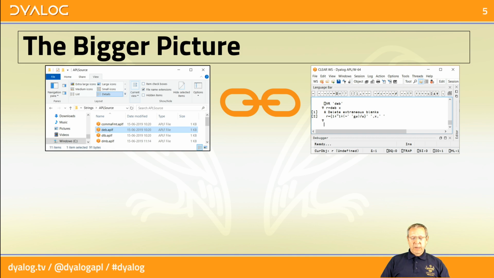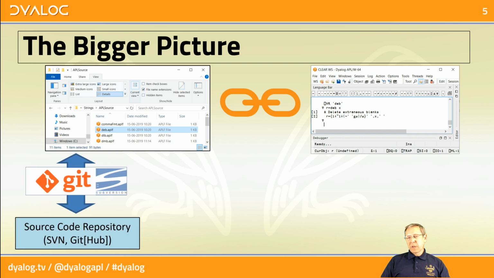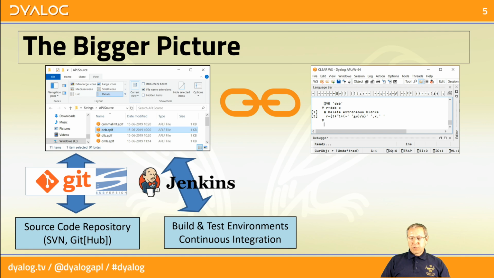So if we take a step slightly back, we have the same function on the right. On the left, rather than just looking at the file, we have a folder full of functions. Link makes sure that this synchronization takes place, and then you can use other tools like Git or Subversion to manage these source files, keep them in a source code repository, and so on. And you can use continuous integration tools to create build and test environments, and take advantage of all the modern tools available for source code management, editors, and so on. And Link is just providing this link between what's in the workspace and the source files.